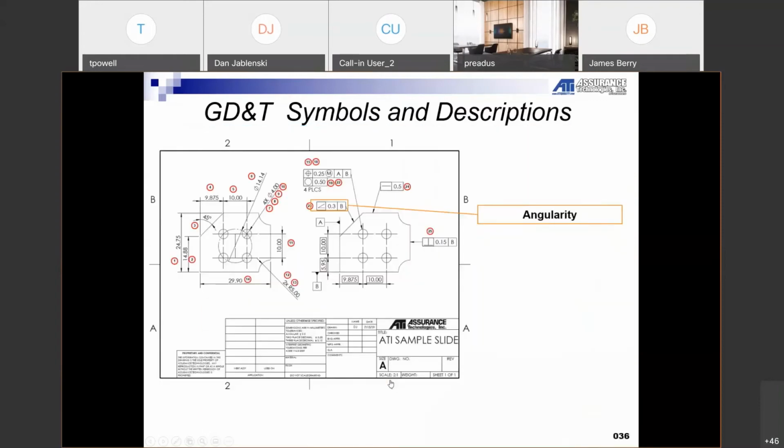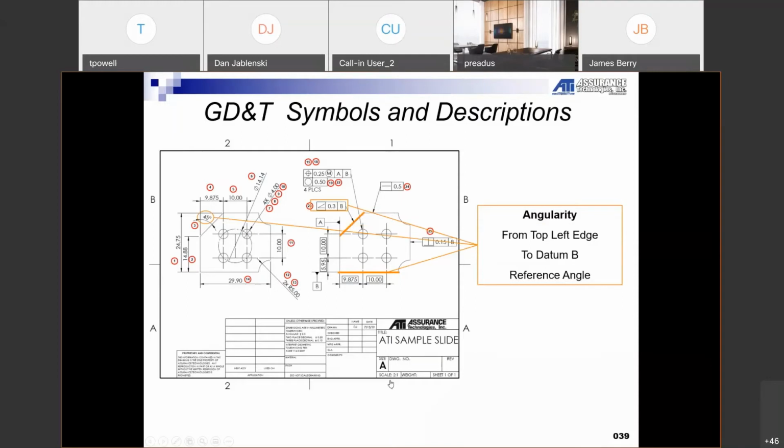Let's talk about angularity. So here's the angularity call out on there. It's the top left edge in relation to datum B. Now here is one that needs a basic dimension too. And so this angularity call out is referencing that 45 degrees there.